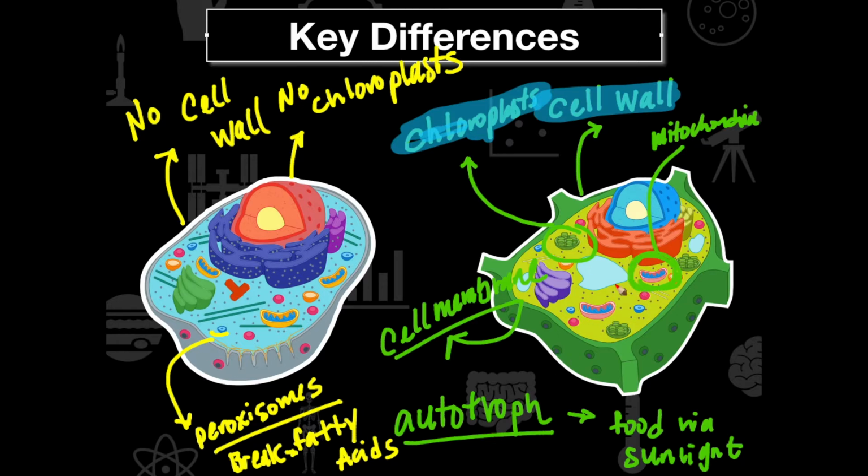Now the last thing that students generally get confused about is they assume that plant cells are the only types of cells that have a vacuole. And in some protists, they do have a vacuole to pump water out of the cell. However, vacuoles are generally found in plant cells, specifically large vacuoles to store water for photosynthesis. But we can also have vacuoles in some protists because it's necessary for them to pump out excess water because of all the salt and solution that they have in their body.